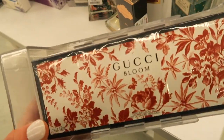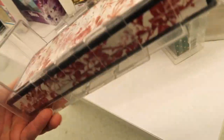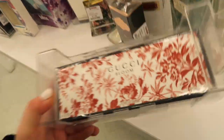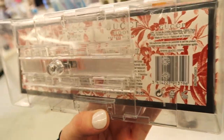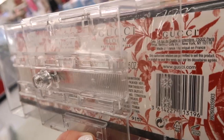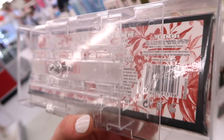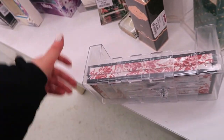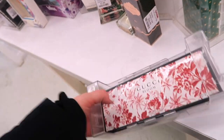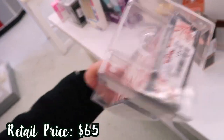This is kind of cool from Gucci — I believe it's soaps. It's the Bloom and it says perfume soap set. It comes with three of them — Aqua di Fiori and Natar di Fiori, so there must be some different ones in there. I honestly have never tried many of Gucci's scents before so you guys will have to let me know if this is a good one. It's going for $39.99.